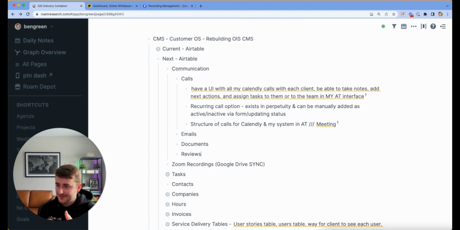Looking to have a few different communication types. All my Calendly calls I'm looking to sync in here. One note that I would add on this: every client books Calendly calls with me. We have meetings, the next actions, tasks, adding tasks while I'm looking at a call with a client. That follows a system that I've been learning that was recommended from a friend called Getting Things Done. It's a great book. I've been studying that kind of methodology recently. So that's something I'm looking forward to implementing.